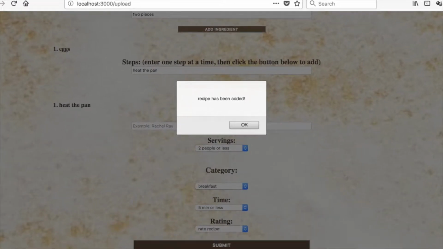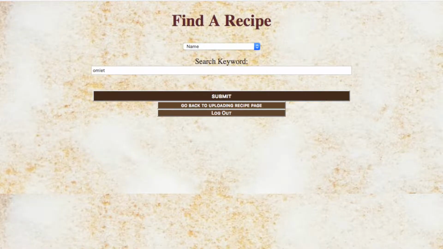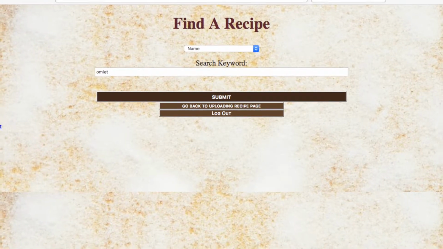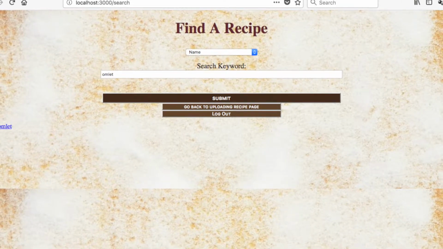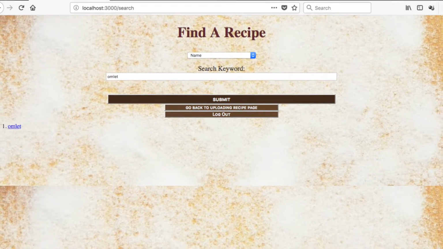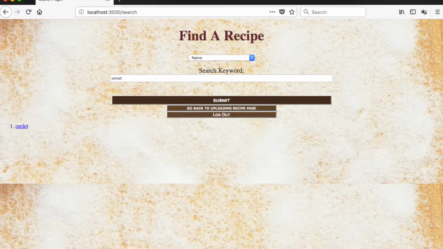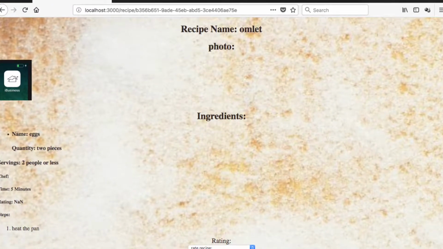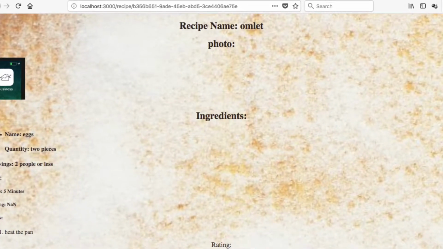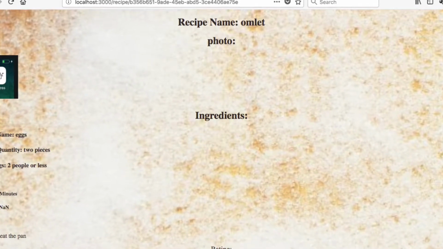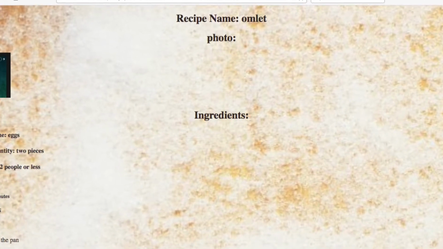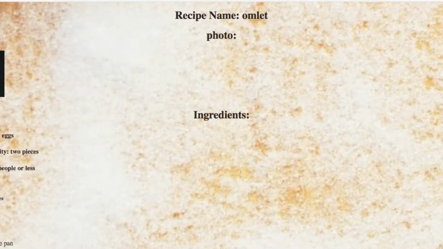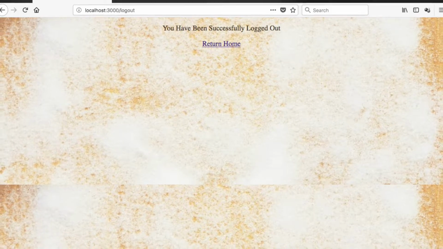And then once you submit that, you'll also have the option to search recipes by a number of different categories, and you can input your text and hit submit, and then it'll give you a list of recipes that match the criteria you looked for, with a list of recipes down below. You can click on any one of the recipes and it's going to bring you to a page with all the corresponding info for that recipe. And then also throughout the web page, you also have the option to click log out and log out of your account, which will then bring you back to log in again.